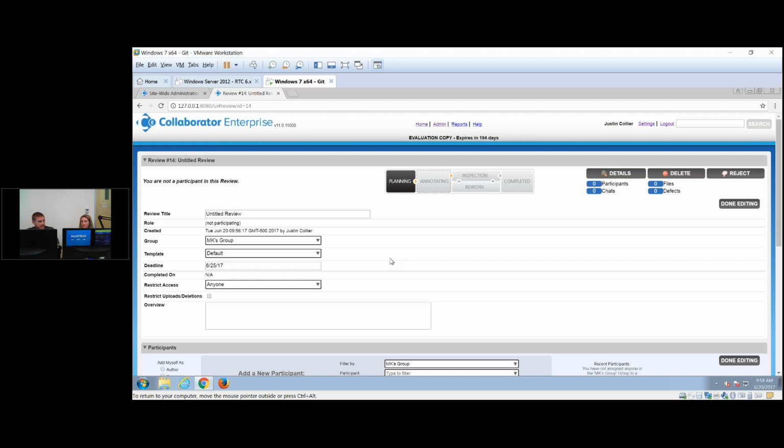I think there may be some other questions coming in. I'll try to take a look. Yeah, we got one. Do templates include flow control options? A must be reviewed before B before C? So there are no flow control options inside of Collaborator. As an example, review file A, then you can review file B, no, there's no flow around that inside of Collaborator. So templates are not used in that way today.